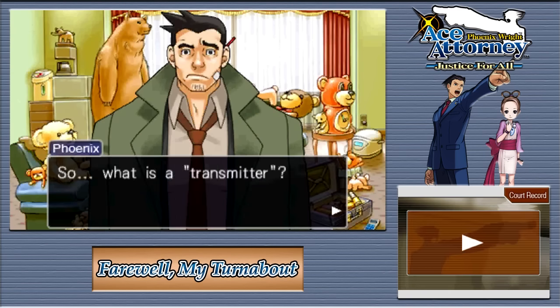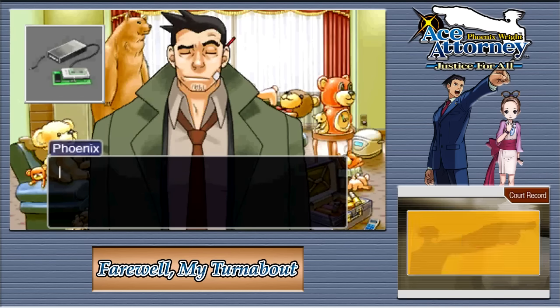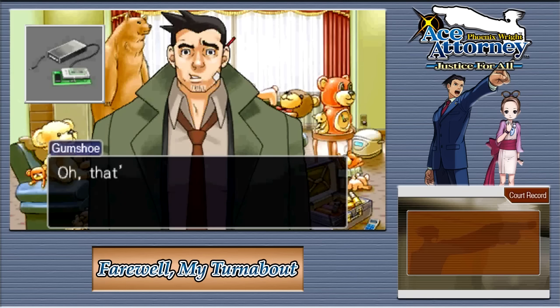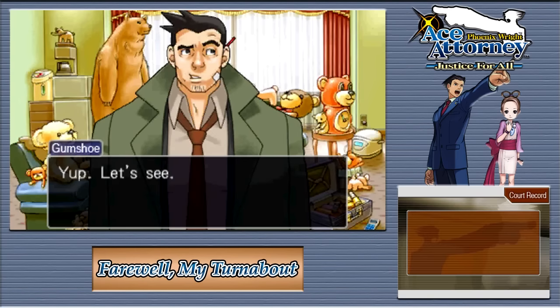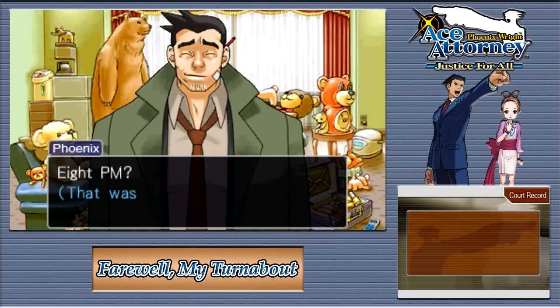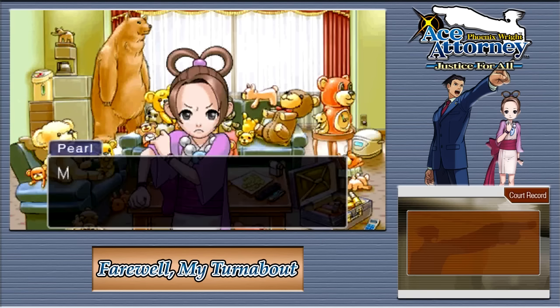So, what is a transmitter? It's a device that sends the footage the camera took to a specific destination. Like a video version of a listening device, pal. It looks like it's attached to a small clock-like thing. Oh, that's a timer, pal. You can set it to turn the camera on and record a certain time with it. You can set it for a certain time? Yup, let's see. This looks like it was set to start at 8 p.m. and go for 1 hour. 8 p.m.? That was the time the award ceremony ended. There's no date set, so it's been recording every night, I guess.